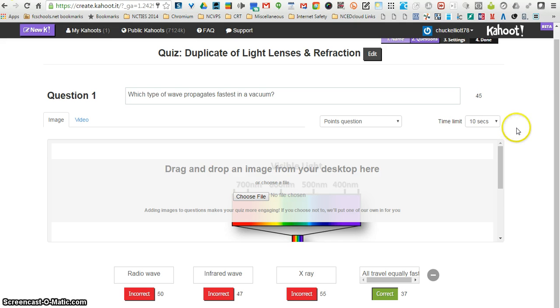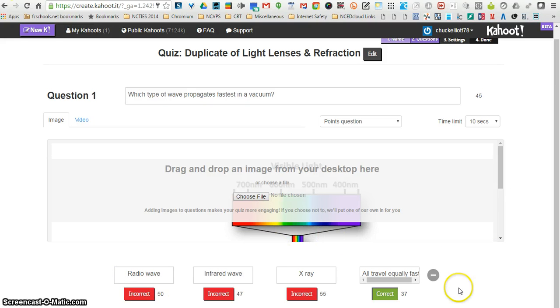However, a great workaround for that I found is, let's say you've got that question already typed up somewhere, you're looking at it somewhere else on a PDF. If you go ahead and use your snipping tool or some screenshot tool that you have, and you take a screenshot of that, or you snip that question, you save it as an image, you do have the option here to upload that as an image in there. So you can kind of circumvent that limitation of the character amount for the question by putting in an image of the actual question.